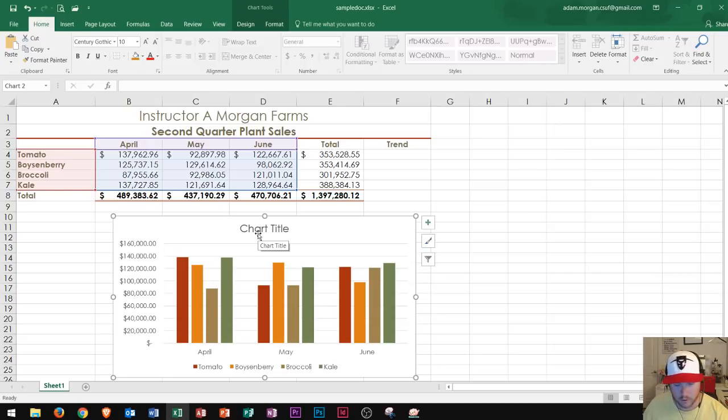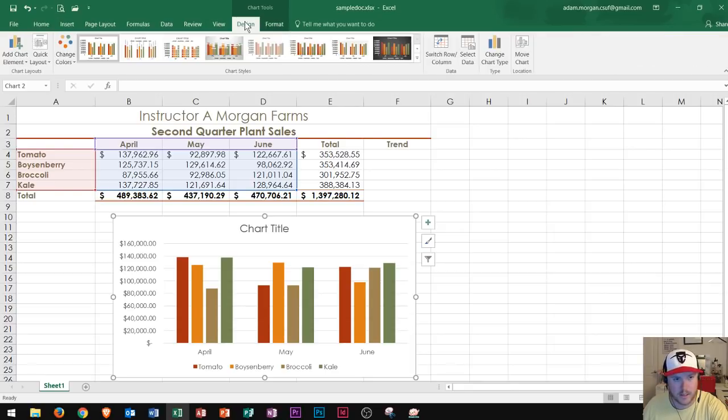So now what I'm going to do is actually show you how to edit this chart. So if you have your chart selected, you'll notice that a couple things have changed on your tab up here in the ribbon area. You can see up here that whenever you have your chart selected, not only do the sizing handles appear on the sides and corners, but also you can see we have a new Chart Tools Design and Format tab.